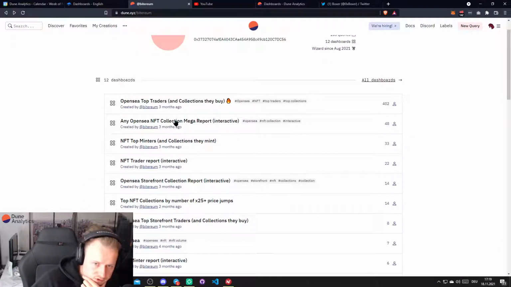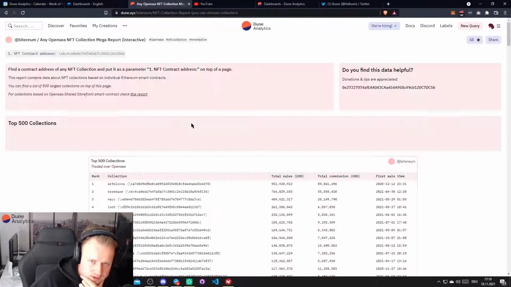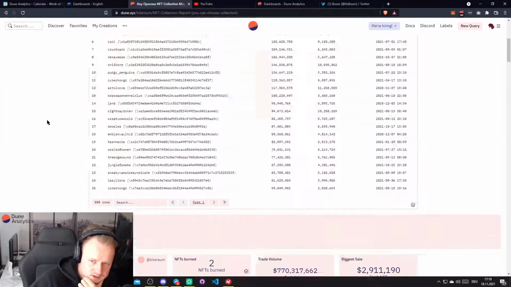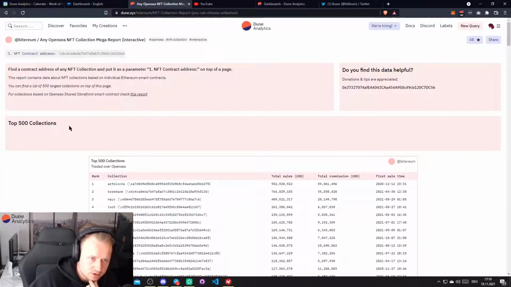I think he forked this dashboard pretty much to any OpenSea. Yeah, this is a very similar dashboard. With parameter dashboards, a lot of people who are not native to Dune, who are not creators, might be confused by this.